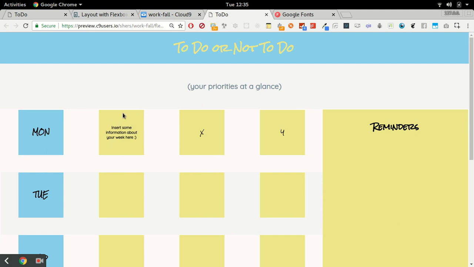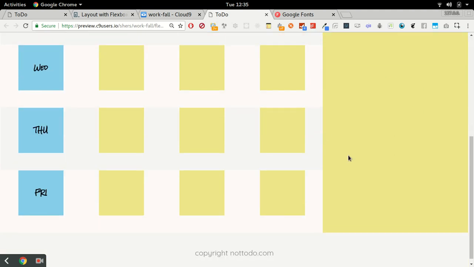If you want to make them Flexbox, you have to apply display flex to the parent. Once you do that, all the children will be horizontal. If you want to change their direction to column, you should specify flex direction, and also flex wrap, flex grow, flex shrink, and all that.